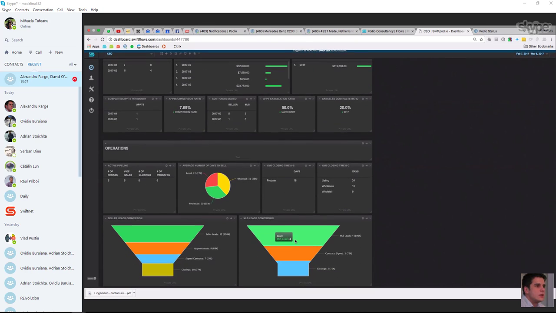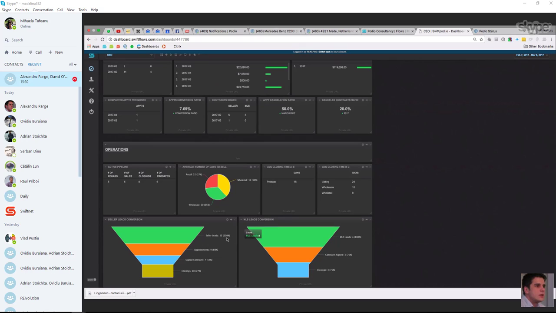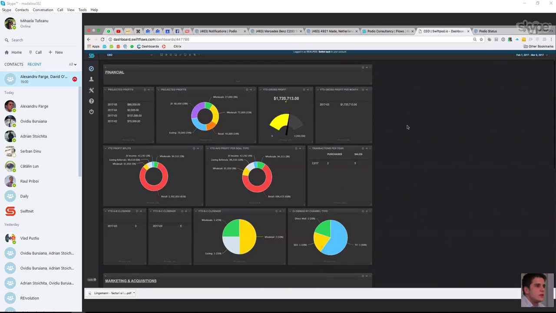Because we also analyze here on the operations side, from a total number of 13 seller leads generated by the marketing efforts, we have established 9 appointments, from which 7 contracts were signed and 10 closings were finished. No, because the contract can cancel on the closing side, and in this way you can see what efforts are needed for reaching your goals.